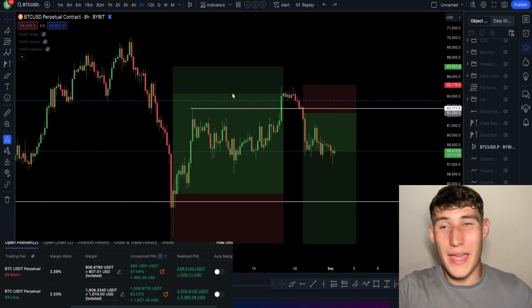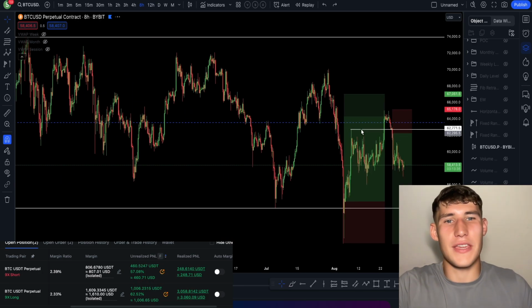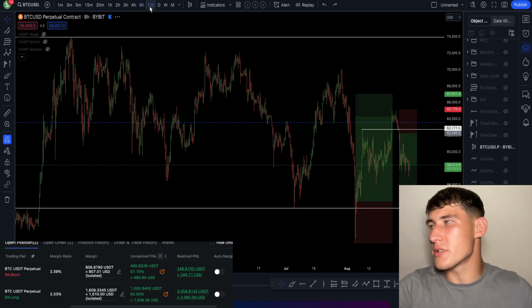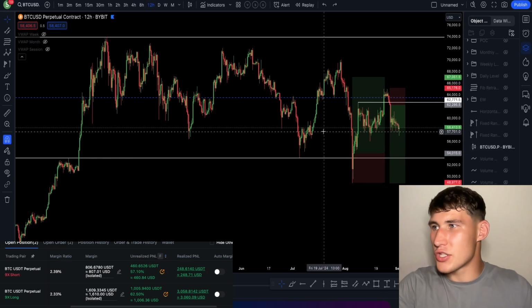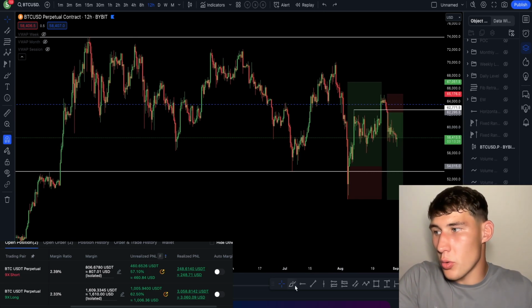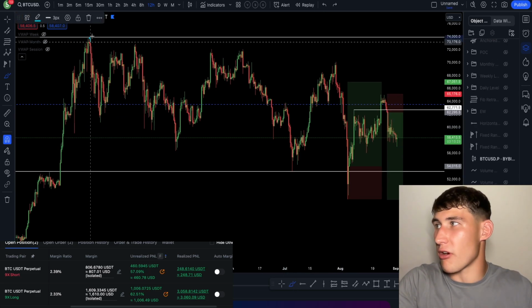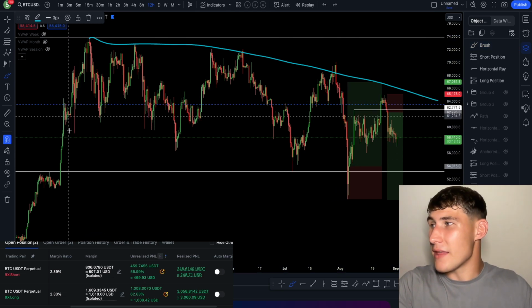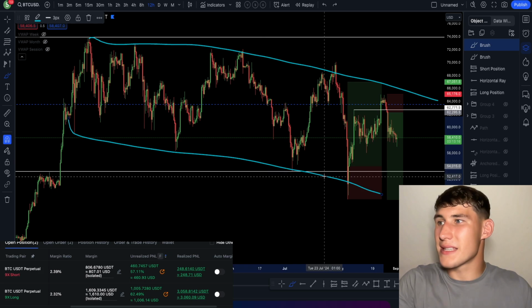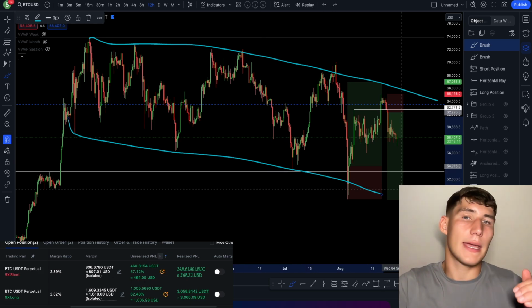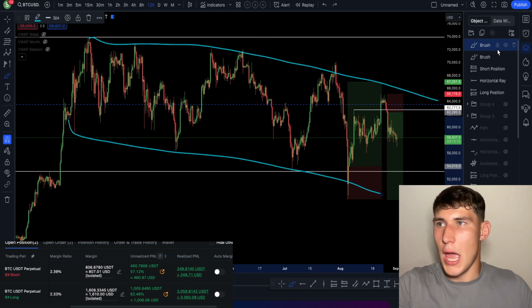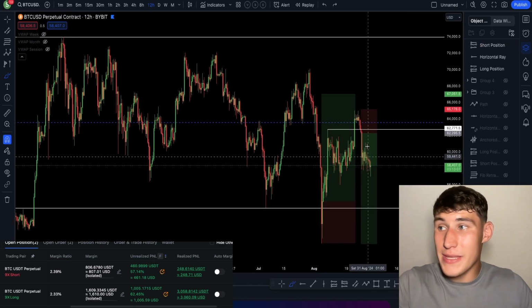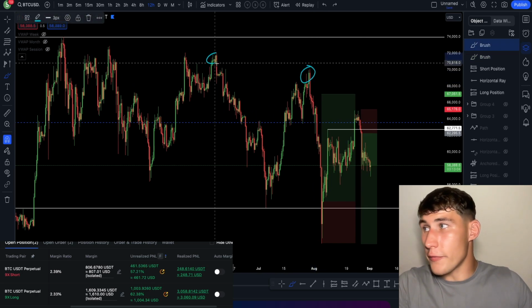Jumping straight into it then, let's just start off with the context of Bitcoin, because at this moment in time, that is the most important thing. Taking a look at the 12-hour chart, we can see, of course, Bitcoin has been in this bearish trend for quite a while now. What I mean by this bearish trend is the consistent lower highs with consistent lower lows. So this is very clearly bearish market structure, and this is why I have been quite bearish on Bitcoin recently, and I have been taking quite a lot of short trades off of these highs up here.